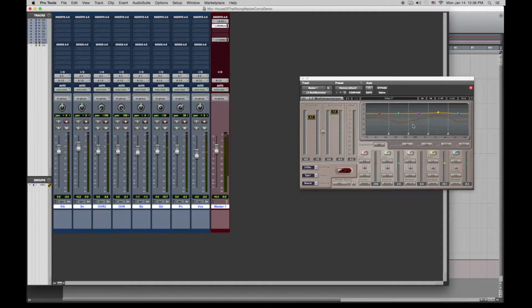So let me just show you a couple more things about the multiband compressor and then we'll go. So you can move the borders of the bands by clicking and dragging these dividers, you can solo each of the bands so you can hear what's going on in each of those individual compressors.